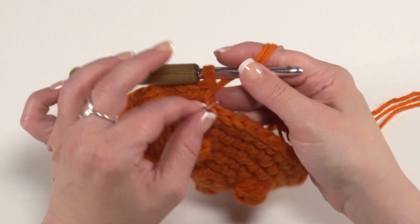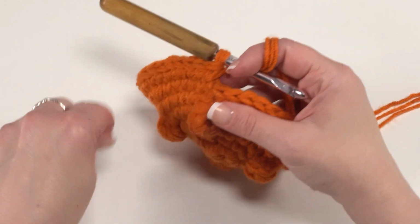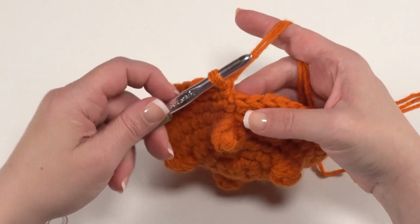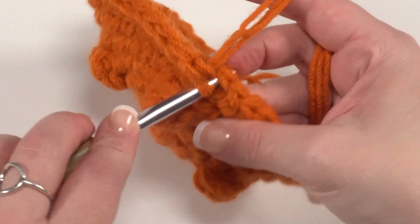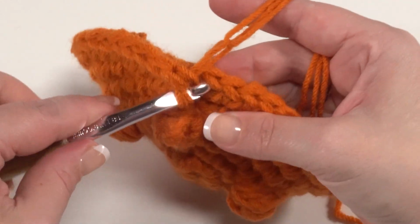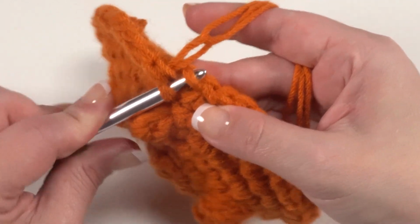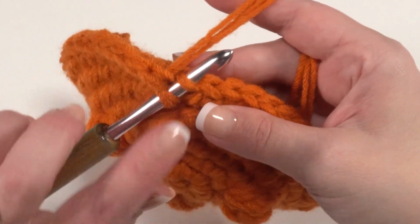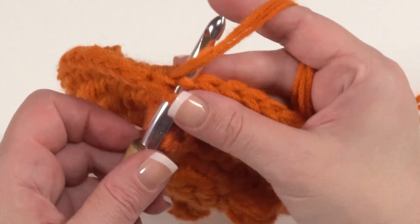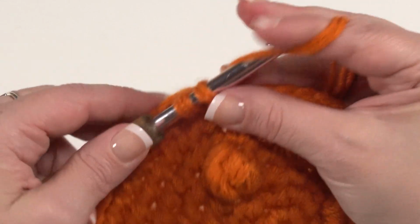So let's go ahead and get our stitch marker out of the way here. We're going to start by single crocheting in the next 5 stitches. So first one, we go right in there. Same thing as usual. Normally we'd stick our hook straight on through. Now we want to come up under just that front loop. We want to come up right in the middle of the stitch there. It might be a little tricky, but it takes a little getting used to, but that's okay. Once we've got our hook in there, we can go ahead and yarn over and finish our single crochet just like we normally would.